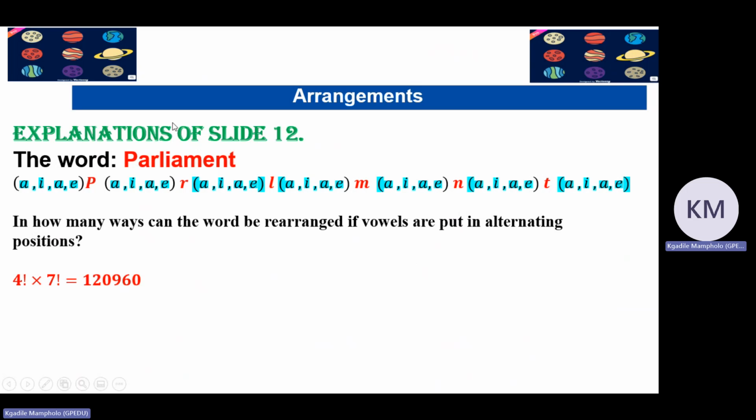I just illustrated this to say that you'll play around with P, R, L, M, N, and T, then the group of vowels that will be together. We don't know whether they're in the middle or at the beginning. This group of vowels can be between P and T, they can be between P and R, they can be anywhere, but they're together. So that is why we say we'll play around with 7 things here, which are the 6 consonants and the group of vowels. Hence, we have 7 here.